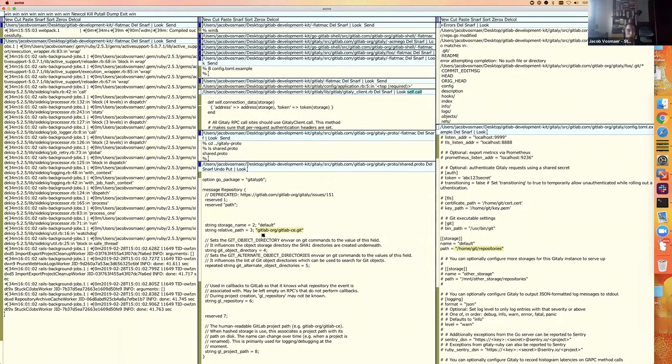The one thing I wanted to touch on is the funny fact that here we have a name which is human readable. This is the old situation, and we're changing to a new situation called hash storage. This idea of passing this name here is very problematic because this name can be changed by the user. A user can just come in and rename their repository. And when that happens, we actually have to make a gitaly call and rename the directory on disk. And this sort of thing can go wrong.